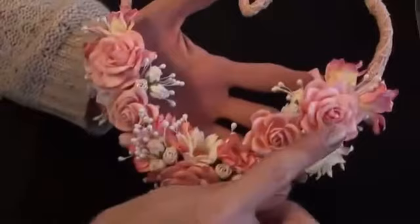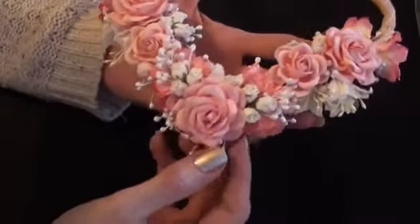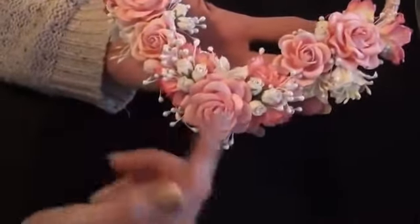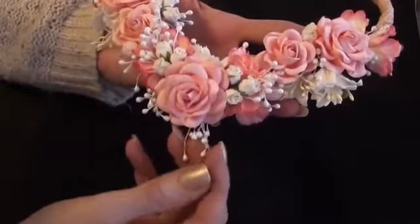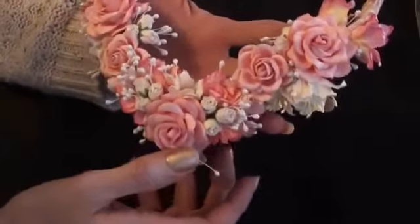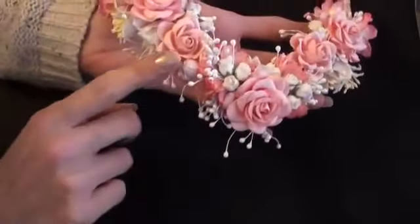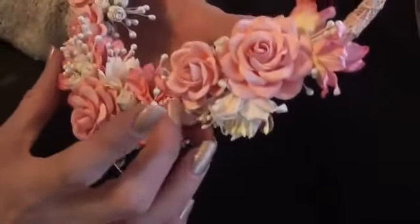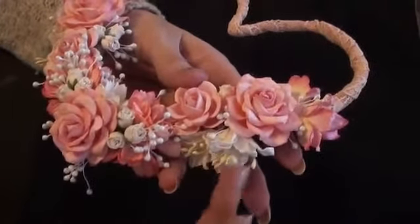So there are three of the large trellis roses on here, and then two of the smaller size. I just wrapped the wires around the heart frame and tied stamen onto the wires as I went along, so they were hanging here, there and everywhere. Then I've got the hip rosebuds and chrysanthemums, and I've repeated that on this side. The tulips are just peeping out here — I've followed the same pattern on both sides. And then there are some of the off-white lily flowers, which have longer stamen anyway.